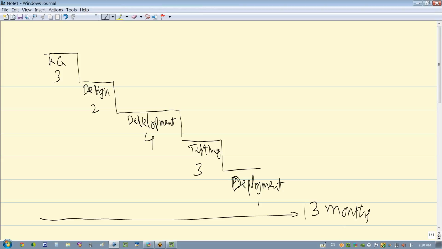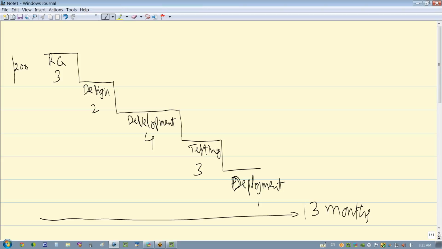What happens typically is in the requirement gathering itself, they say, hey, for this particular project or this particular product, what are the expectations, what are the requirements that we need to work on? So they gather the details for every single requirement for the whole project. So here they got probably 200 features. Business analysts generally sit with business units and ask what the requirements are. So they got a list of items to do, like 200 items. So they'll work on the requirement gathering, design, development, testing, deployment.